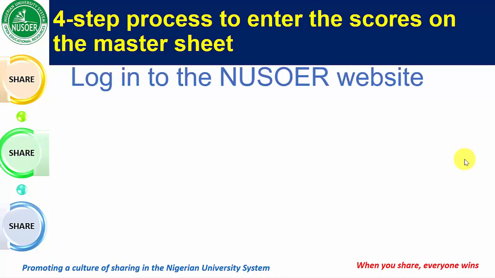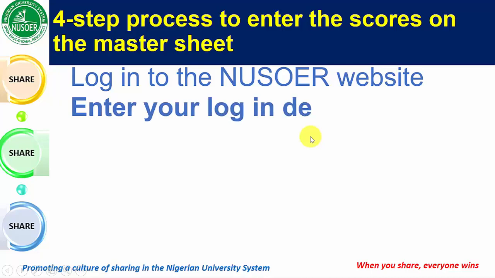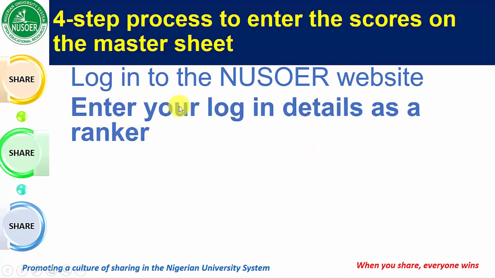So since we are going to the NUS OER site, we have to log into the site. So that's the first thing we'll do. We log into the site. The next thing is that you enter your login details, because you do not want anybody to come and, in quotes now, pollute the exercise. Only the people who have been trained will be allowed to get into the system.